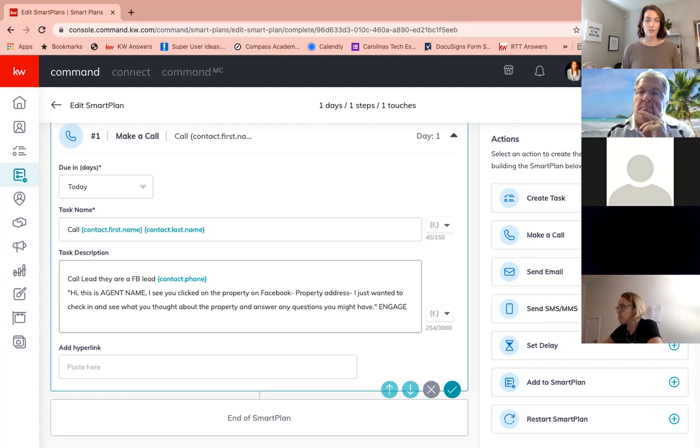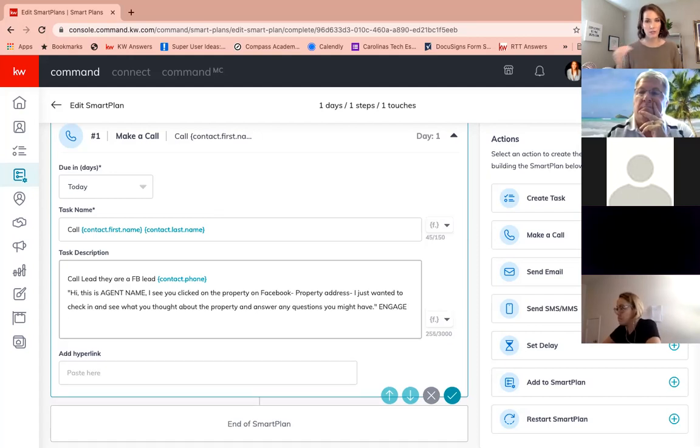And then I'm actually going to put in this task, because I just want to remind myself, I'm going to say add all details to contact record, because when I have the conversation with them, I don't want that conversation to go wasted. I want to make sure I'm taking all of that information and adding that as a note or an activity or something on the contact, which I'll show you how to do once we've built this out, because I want to make sure that I'm keeping all the details of every conversation that I have with them.